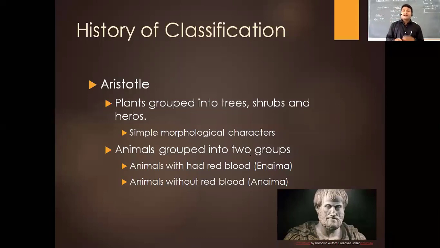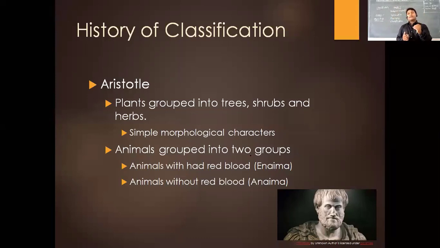And he again grouped the plants into 3 categories. What are those? Tree, shrub, and herb. Very simple thing. You ask a student of a junior class, they'll also group in the same manner. So that's a starting point. As I said, mistakes were made, and from the mistakes you are going to learn and evolve. Right. So here, tree, shrubs, and herbs.